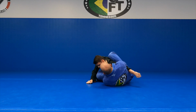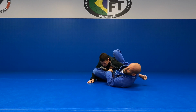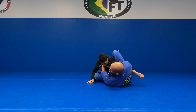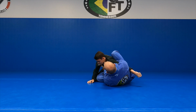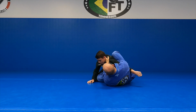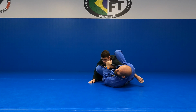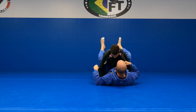And from here, I'm just gonna extend as I work this clamp to get that choke, okay? So it's tight on this collar, on his artery on that side. Set up my move, slide my hand in, knuckles into his artery on his neck, and I'm gonna straighten, get my finish, okay? We'll start with that tonight, and then we're gonna build on it.